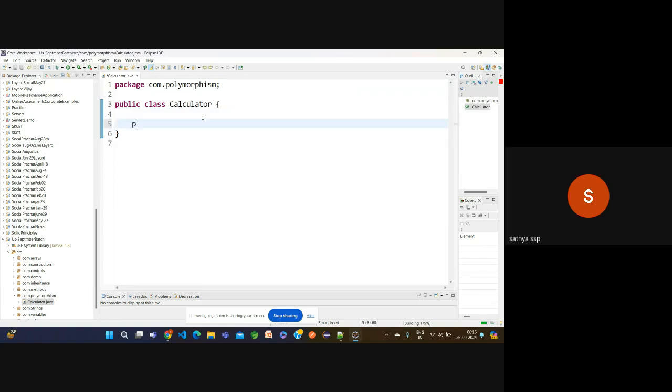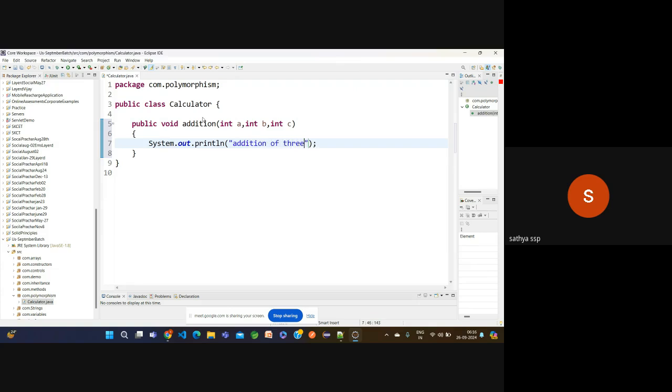Now, public void addition. Here I am going to take int a, int b, int c. Now System.out.println, addition of 3 int values. Simply here we can write a plus b plus c.